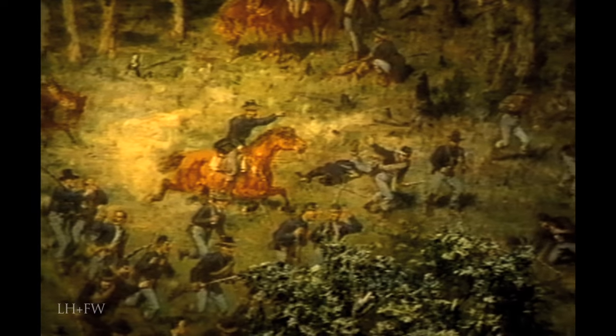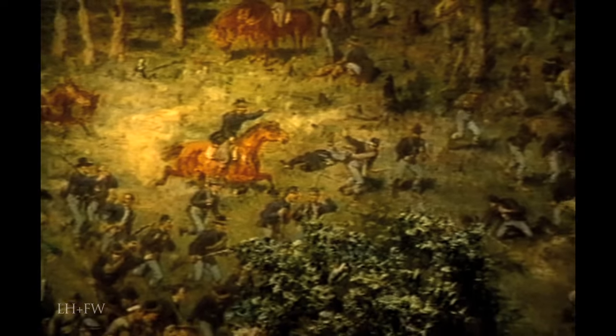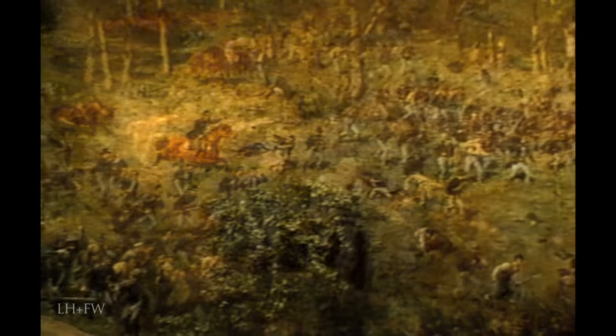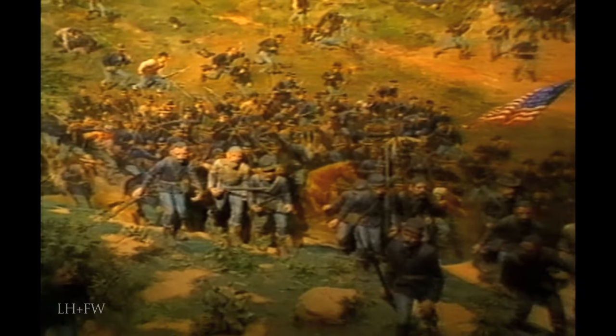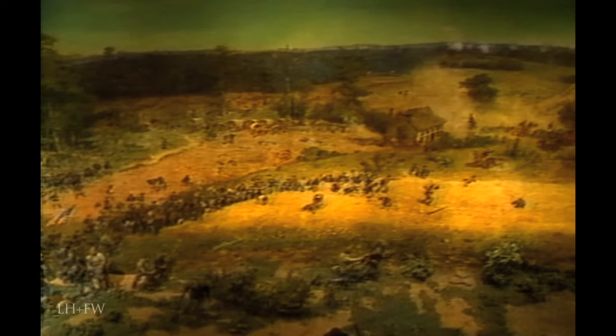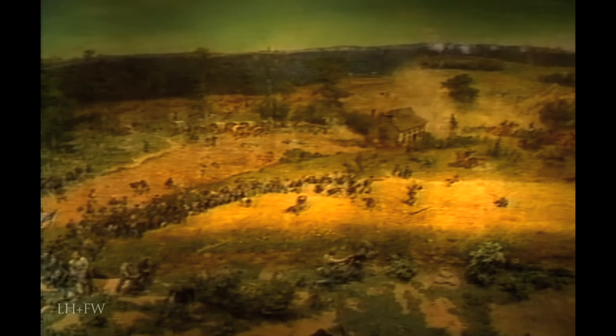Brigadier General J.A.J. Lightburn, on a sorrel horse, leads his division back toward the Troop Hurt house where its line had been broken. In dogged advance, pushing to regain their earlier position, General Lightburn and his men, bearing Old Glory, will eventually sweep across the Georgia wheat fields to the Hurt house as shadows begin to lengthen in the failing afternoon of what, for many of them, will be their final hour.